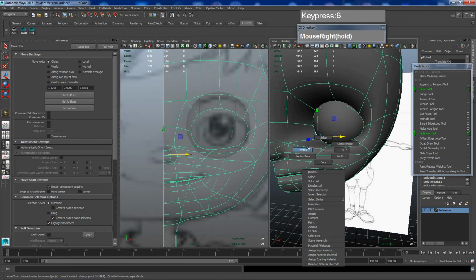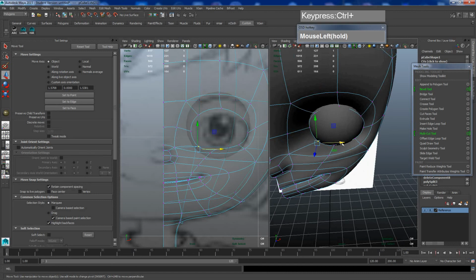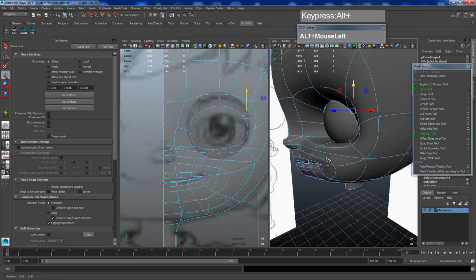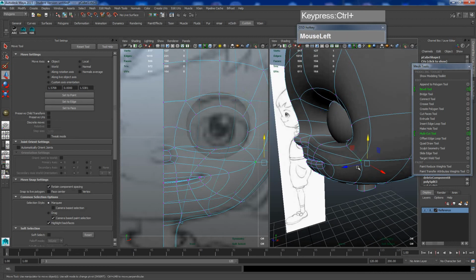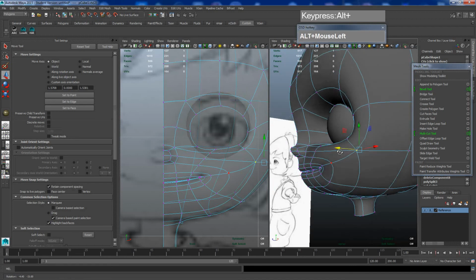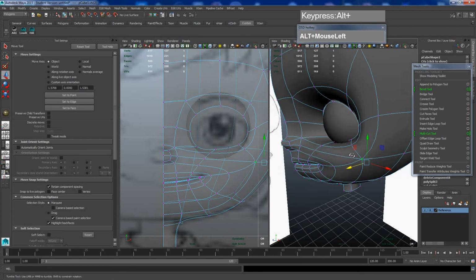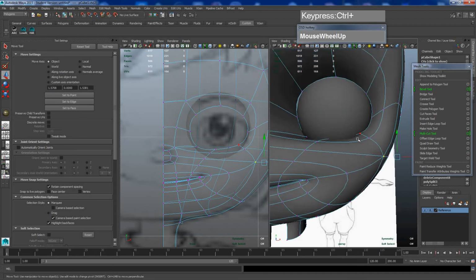Okay, so this is taking a bit more time, because I want to make sure that the skin of the eye flows around the eyeball. Okay, I'm fairly satisfied with this.